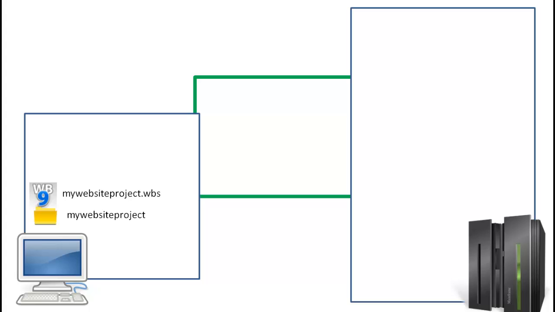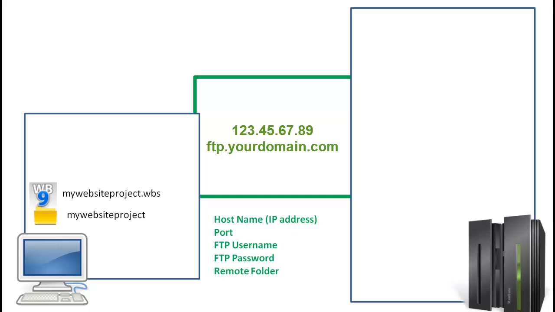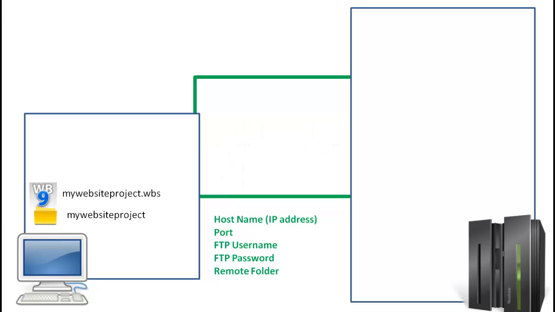The way you connect to that server is with what's called FTP protocol. You have to have five things to connect to a server. You have to have the server's address — an IP address, sometimes called a host name. Sometimes your web host will provide you with a series of numbers, an IP address, or they'll give you something that looks like ftp.yourdomain.com. They'll also tell you what port to connect to, and almost every time that port is number 21 — the universal port for connecting to an FTP server.